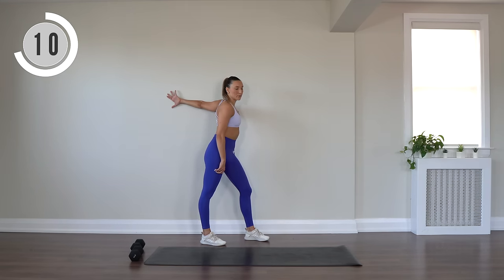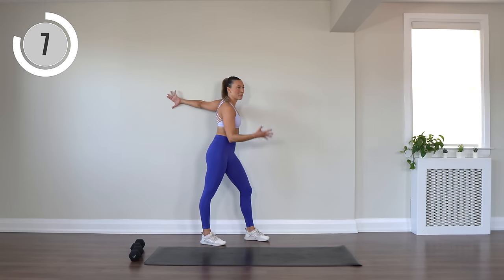Good, make sure to take some deep breaths through this cool down. Really slow down your breath and start to slow down the heart rate.